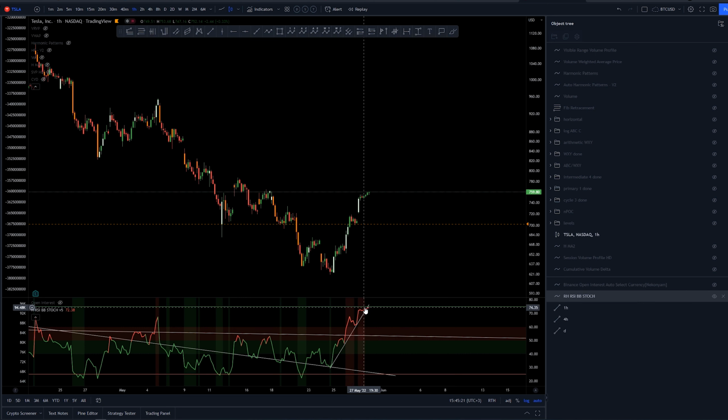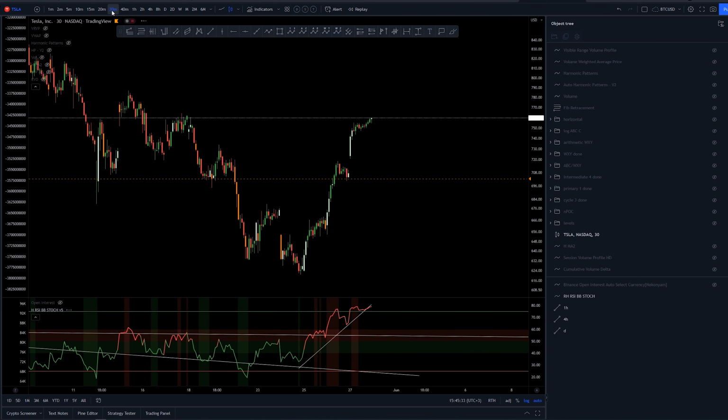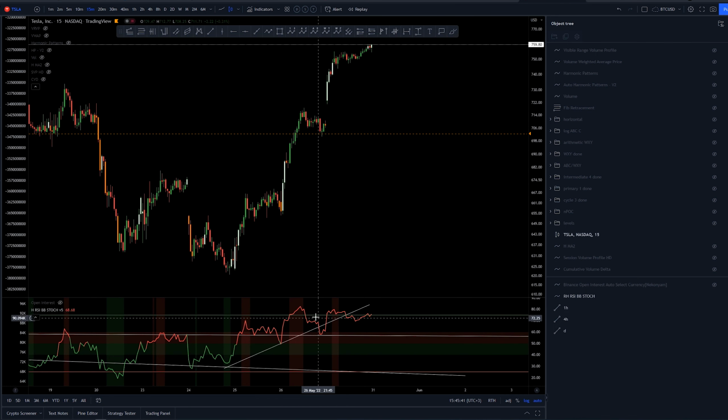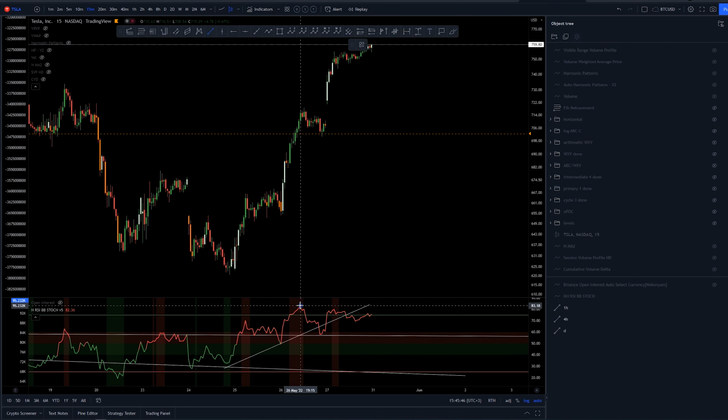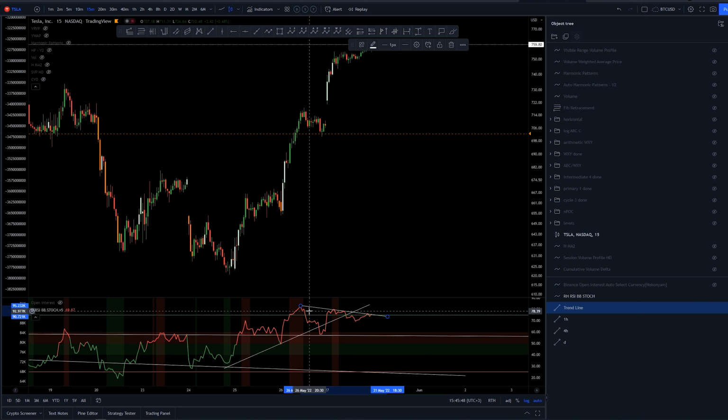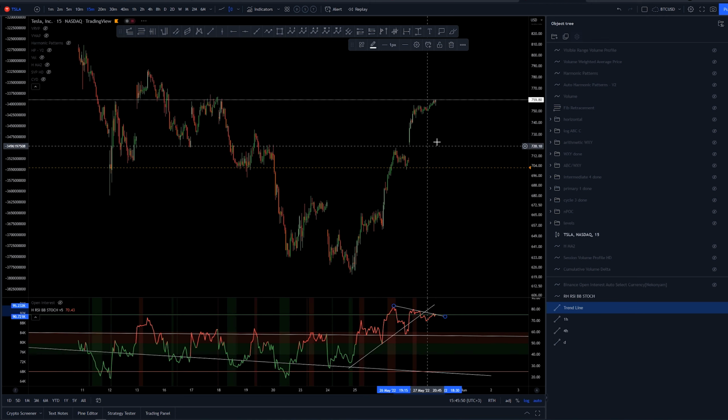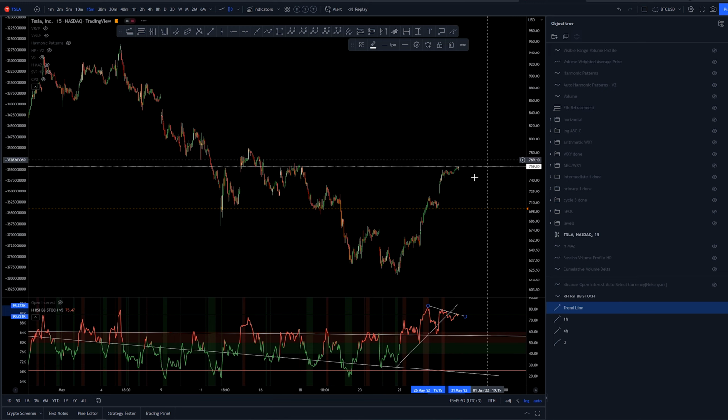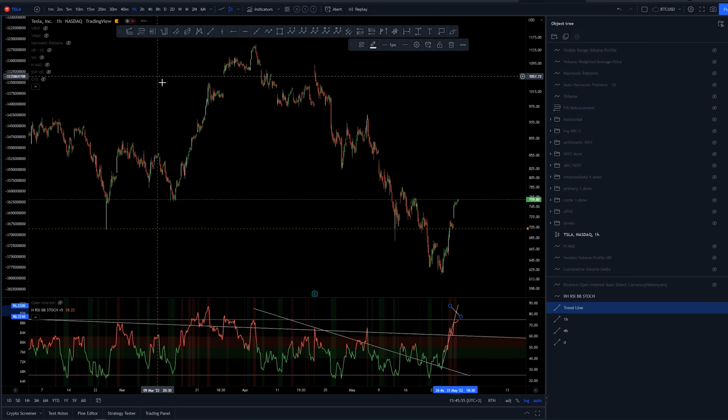We are getting towards a really oversold area. We rose so quickly here that the RSI is hard pressed to keep up with the price. Now we do not have a divergence here on 1 hour yet. Let's take a look at this here. We do have a slight divergence here on 30 minutes and most likely a bit more on other ones. Yeah, 15 minutes definitely shows a double divergence here. So I would be expecting some kind of correction downwards here before the next move upwards, if that comes.